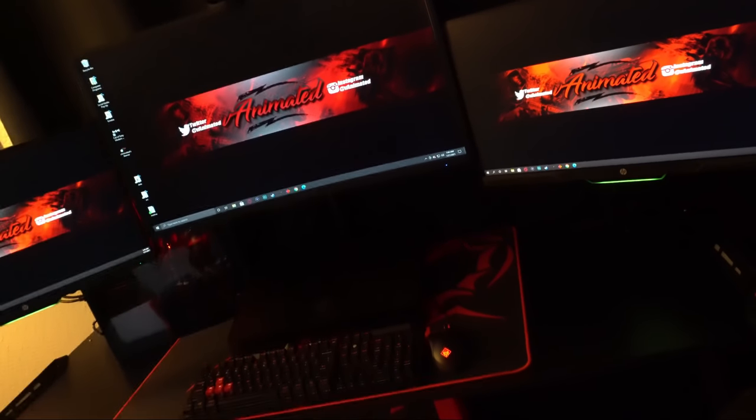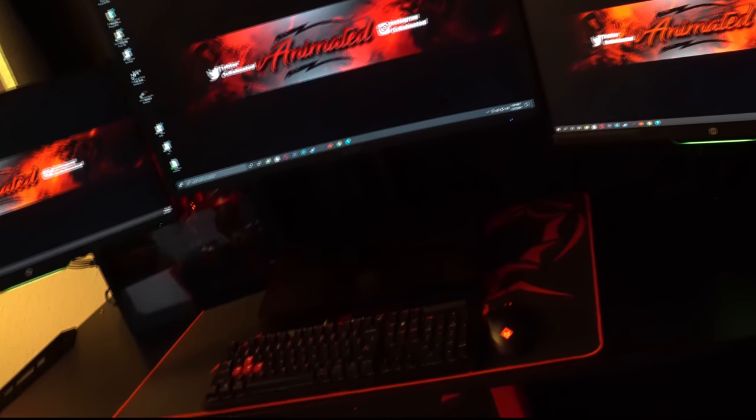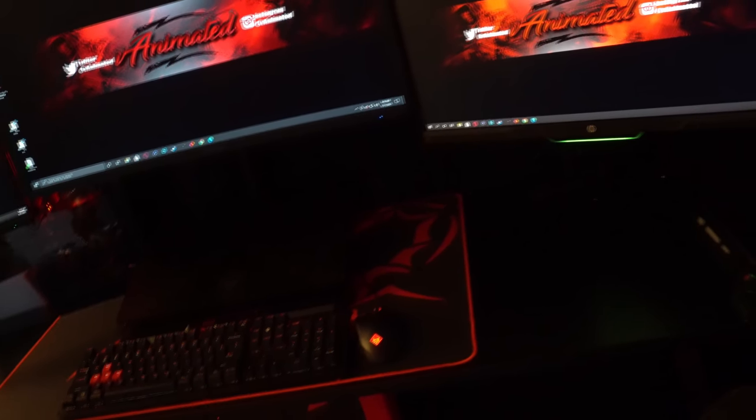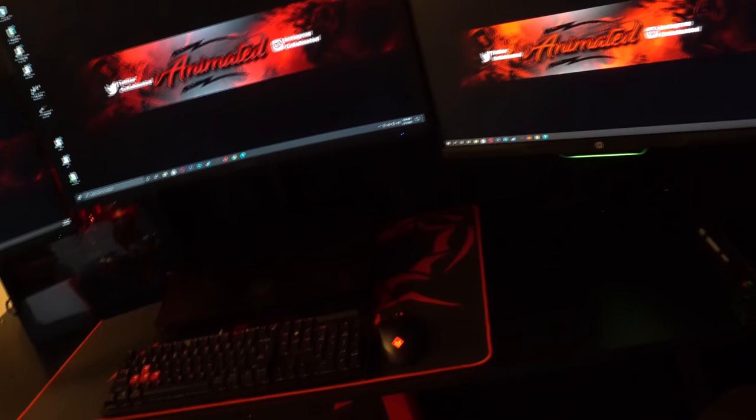Behind the monitor on the left side, there is my Omen pre-built PC. It's not really visible, but it is an Omen. I'm not really too good with the specs on this PC, although I do have 64GB RAM inside and a 2080 graphics card. And it's really not too much else worth mentioning.